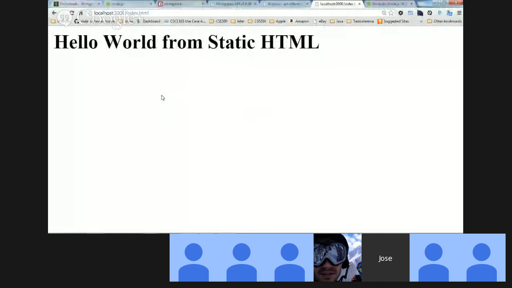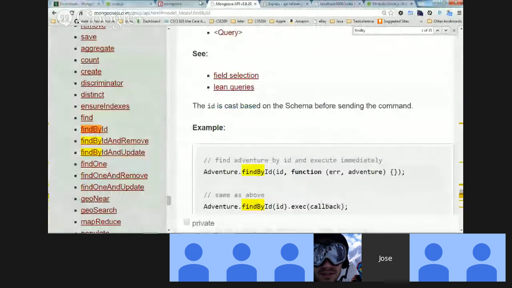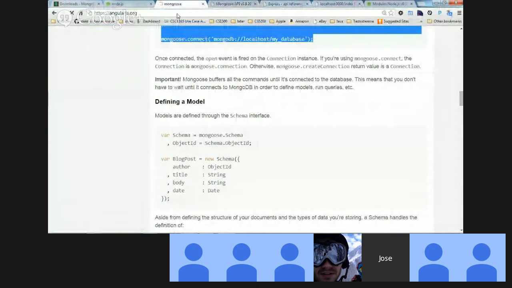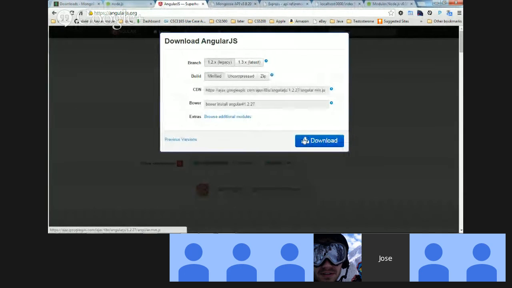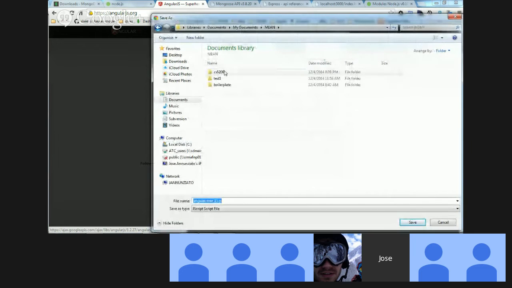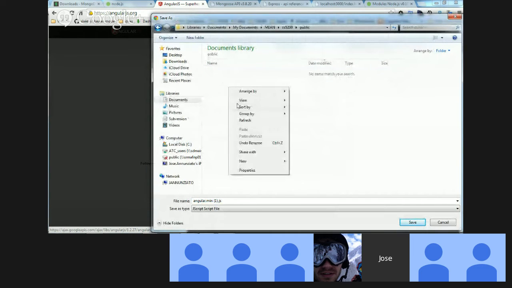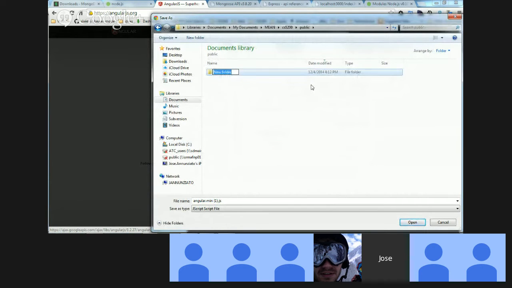We'll need Angular. We'll download Angular. We'll go Angular.js, and we're going to download this. This is a JavaScript library, meaning this runs on the client, right, on the browser as a JavaScript framework. Even though it's JavaScript, this one is not running on the server like Node.js, right, and app.js. Yes, this is running on the client. I'm going to download it. I'm going to save it in CS5200 public. I'll create a directory called JS, and I'll drop it in there. Angular.js. There it is.